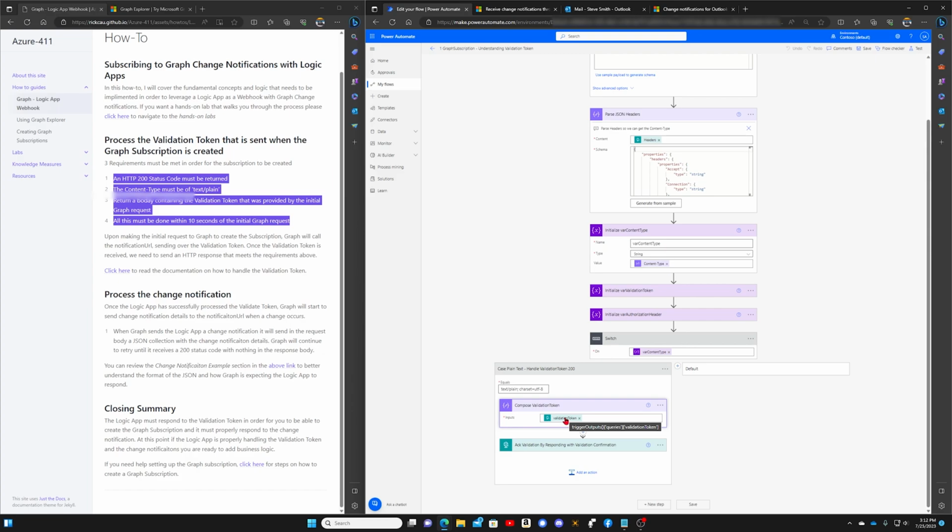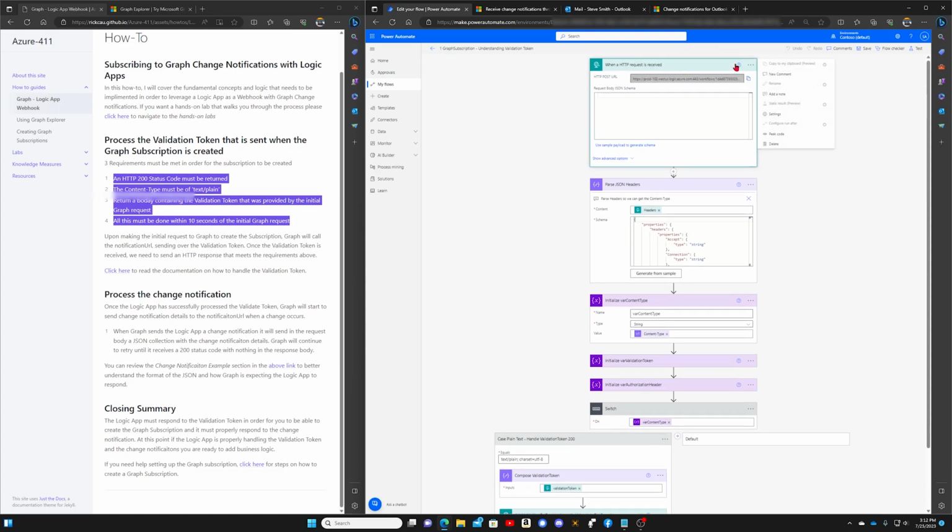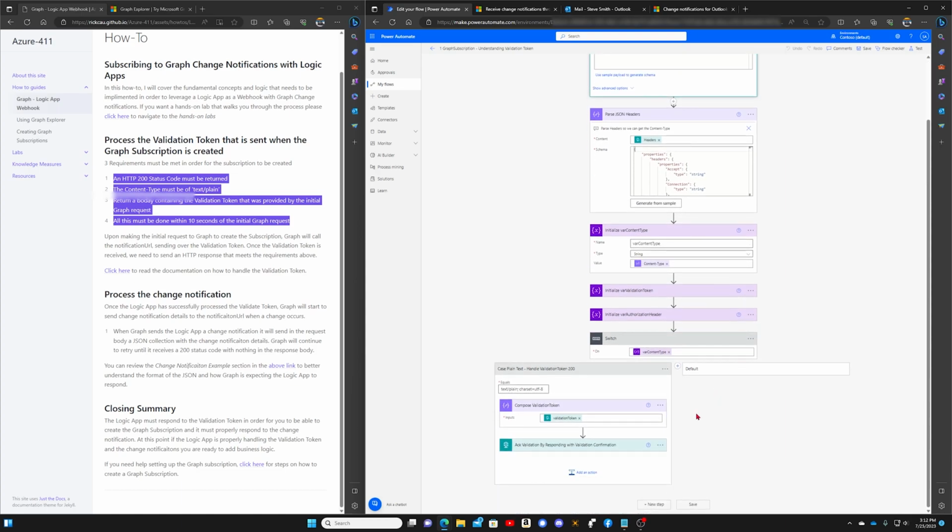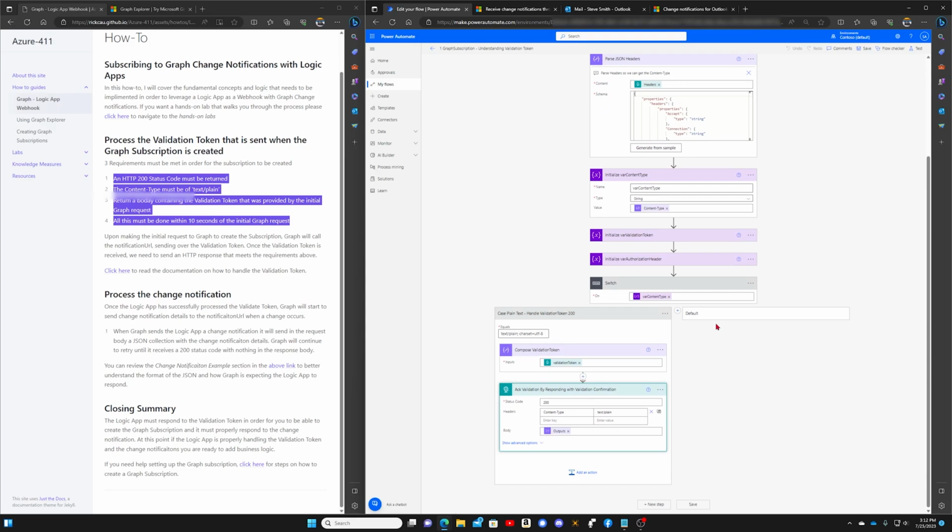We're using the trigger's output to pull down the validation token from the inbound request that's coming in here, and that will assign the validation token to this compose statement. Then we can leverage that validation token and echo it back in the body of this response here, and see how we have the status code set to 200 and content type set to plain text.